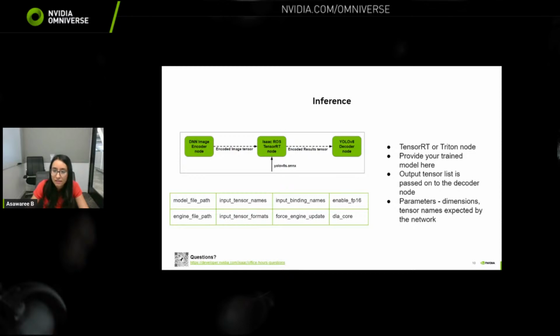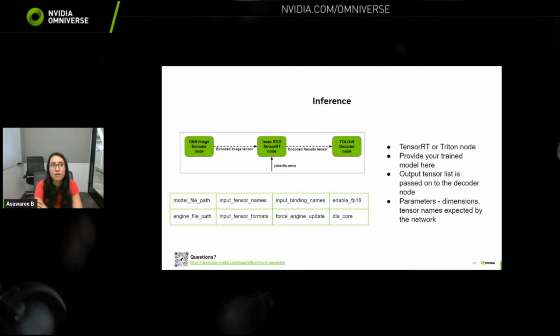Enable FP16 is another question that we got. So we will get more into depth about this parameter later. But if you want the TensorRT engine file generated from your ONNX file to be FP16 optimized, then you would set this to true. If not, the default is FP32 optimization. So setting this to true will give you a slightly faster engine and hence better performance when it comes to inference. And then the last parameter, DLA core.